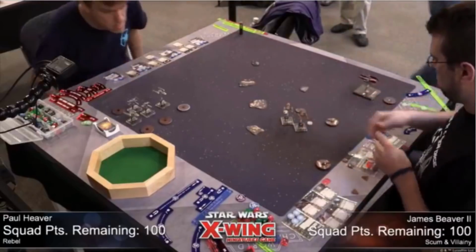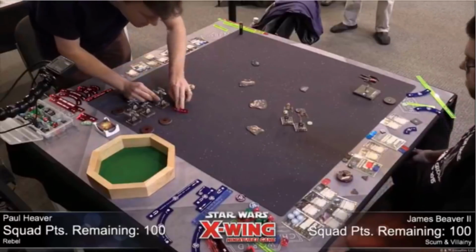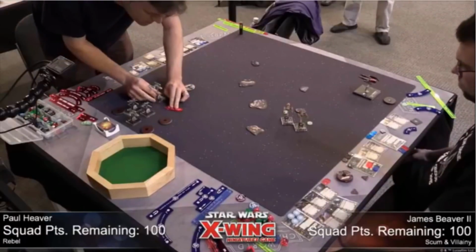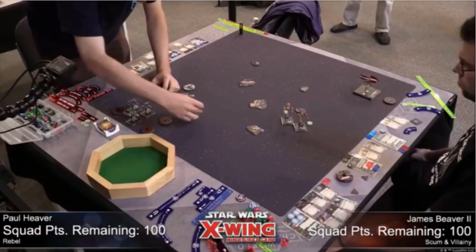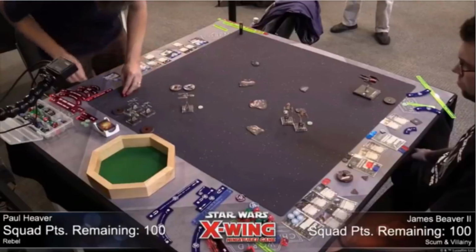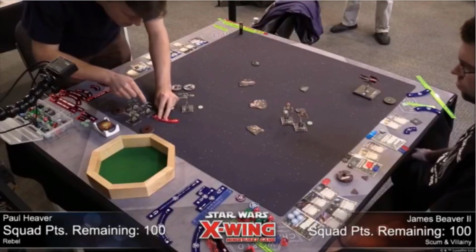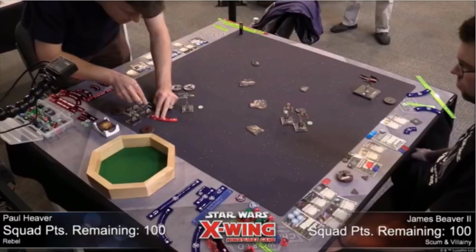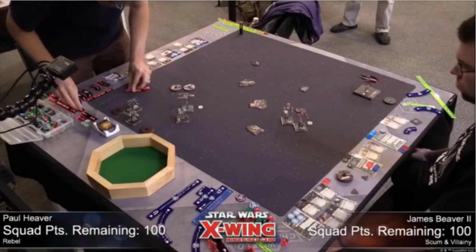Very interesting opening here. We've got the Y-Wings flying through this asteroid field. Goodness, I love it. I have to say that that's probably what I would have done in James's position. Just knowing that I'm a little outnumbered in terms of ships, wanting to occupy that space, because those asteroids, when you're among them, they also give you a little bit of coverage.